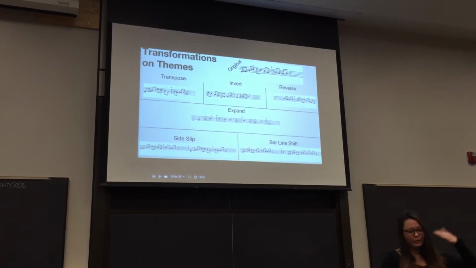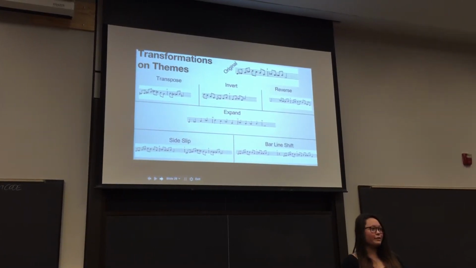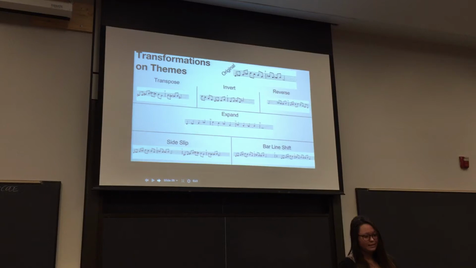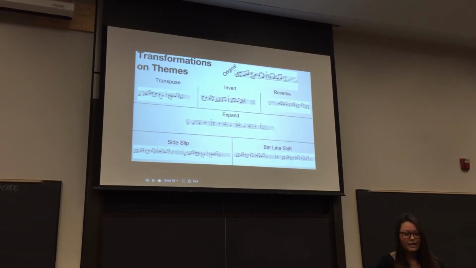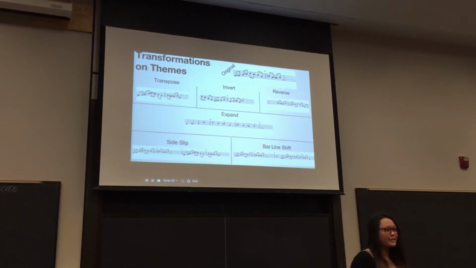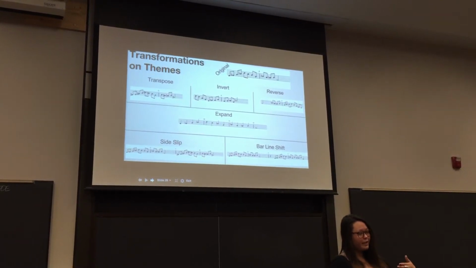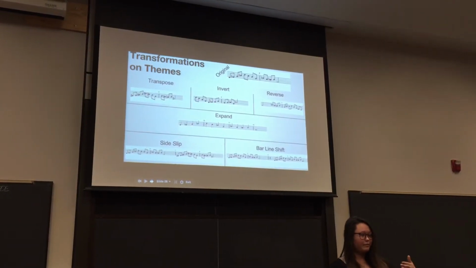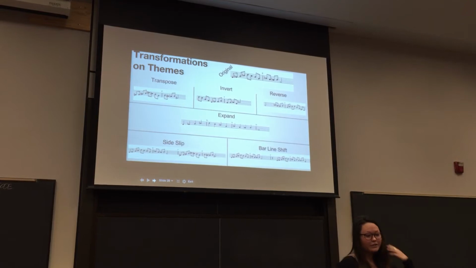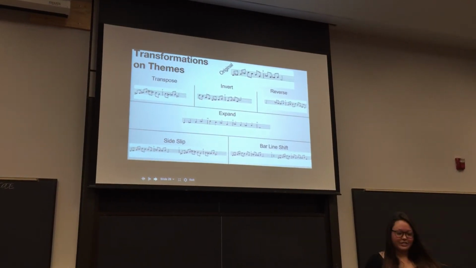over a sort of horizontal axis. So whatever was originally ascending would be descending, and vice versa. The opposite of this is reversing the melody. So instead of flipping it about a horizontal axis, it'd be flipping it about a vertical axis. So you can see how it's changed there.